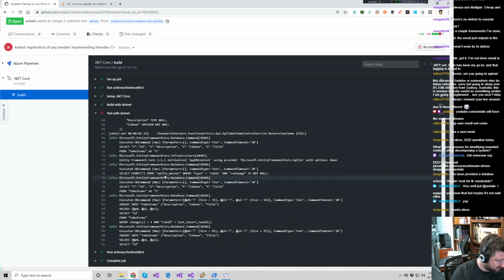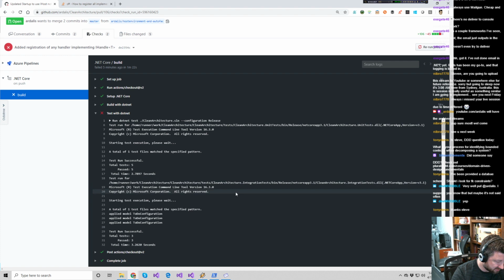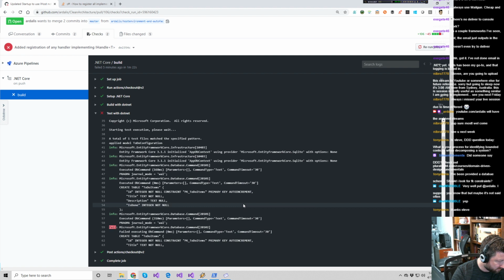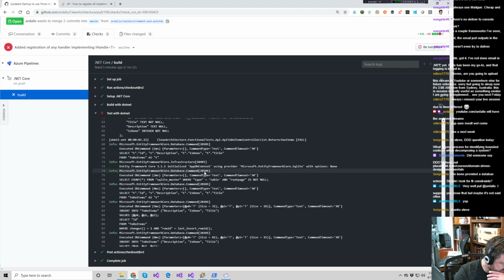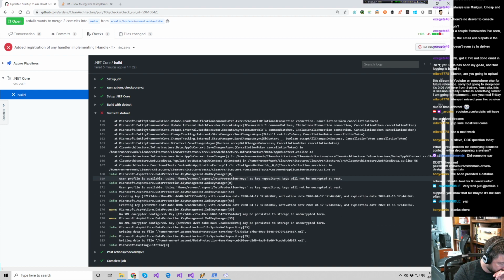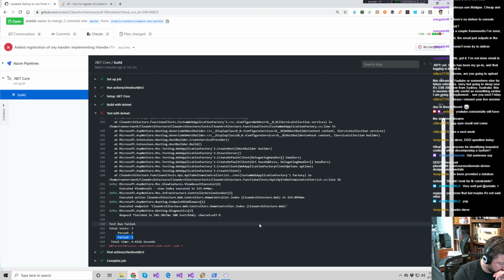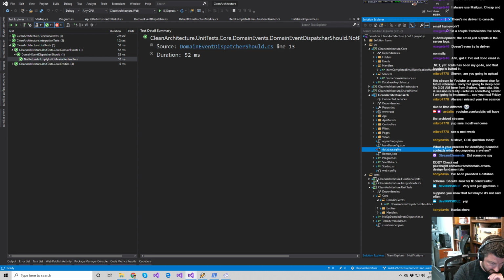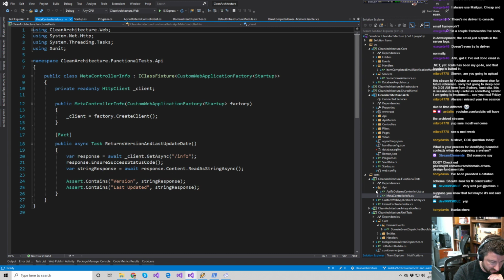Where are we at? These are unit tests, integration tests, functional tests are what's failing. And the functional test that's failing, I can't tell which one. It says there's only one, but that's not correct, because when it's done, it says there's three tests. Look at these functional tests. So in here, I've got functional tests of probably this one. See, that one's just returning. It's not trying to create anything. And this one is just returning.